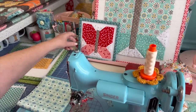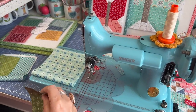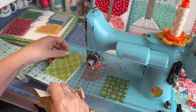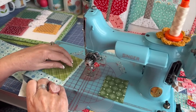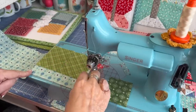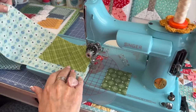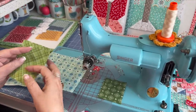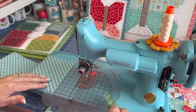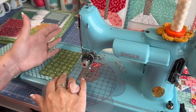These are top wings and these are bottom wings, and it's super easy to cut them out of your 5.5-inch strips. I didn't bring my rotary cutter in, but I would use that straight edge, cut off this zigzag, and cut them like this. That can be discarded, or you can save it for a tiny strings block. That's cute to keep. The rest I would just fold up and put back into my 5-inch strip baskets. I think that would be really cute for top wings. For bottom wings I would do the same thing, but you can get these side by side like this and hardly have any waste at all.